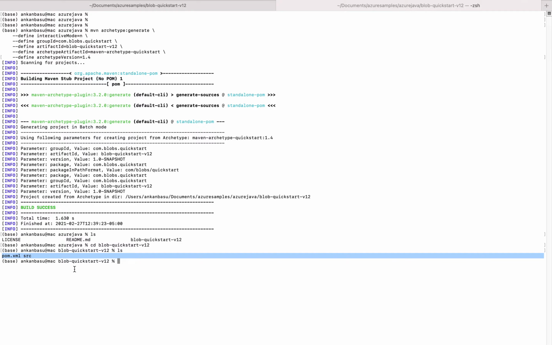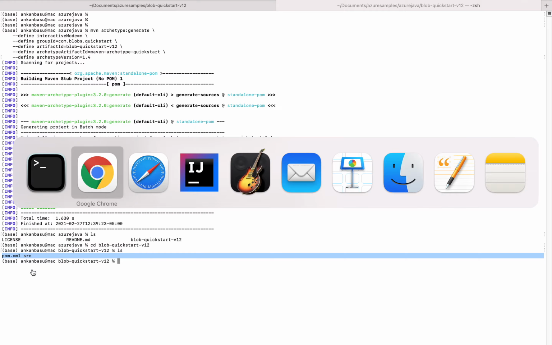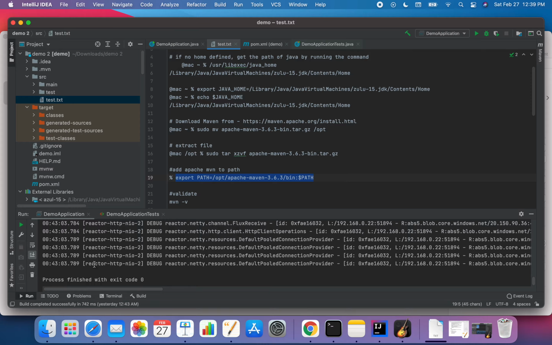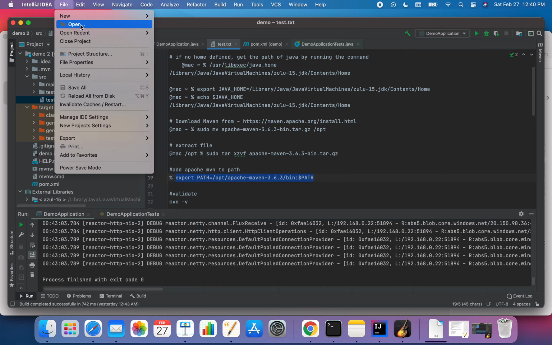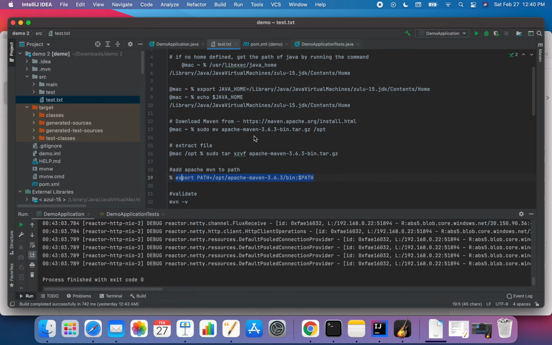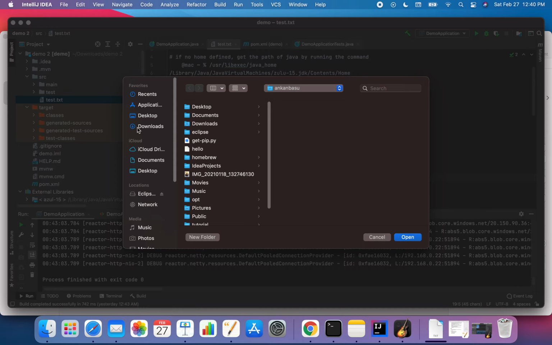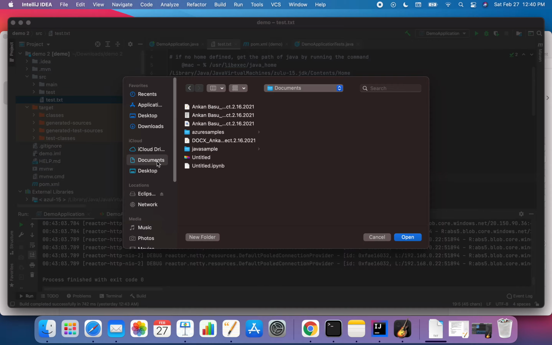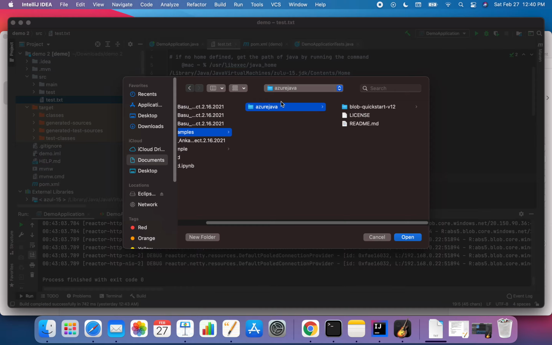Now at this time you can import your code to your favorite IDE. I have both Eclipse and IntelliJ IDEA installed, so I'm just going to use IntelliJ IDEA for this particular lab. I'm just going to go to File, hit Open, and go to Documents, then Azure Samples, Azure Java, blobs quickstart.